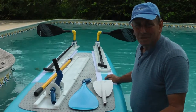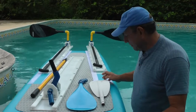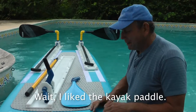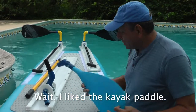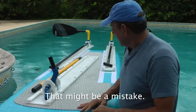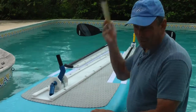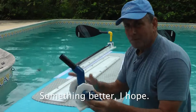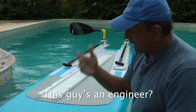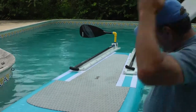Hey, this is Guy at Supski with a quick update on the Supski paddle track system. For those of you who've been following us, you noticed that at one time we had a kayak paddle. Not using that anymore. Then we upgraded to a lighter weight paddle at a 45 degree angle. That's out. You remember we had a yellow pole with a round grip on it? No more. The box we had, that ugly house-like thing, is out of the picture. And this wide unit here, now we've narrowed by an inch and a quarter.